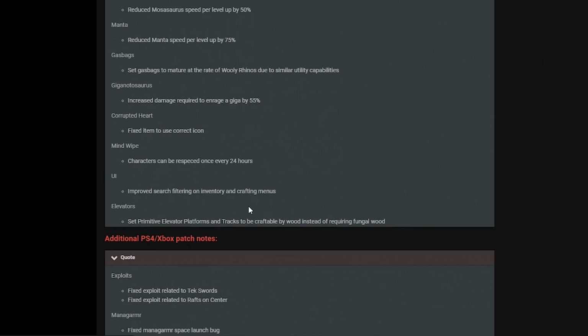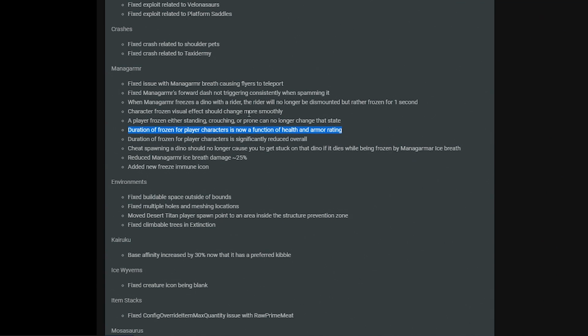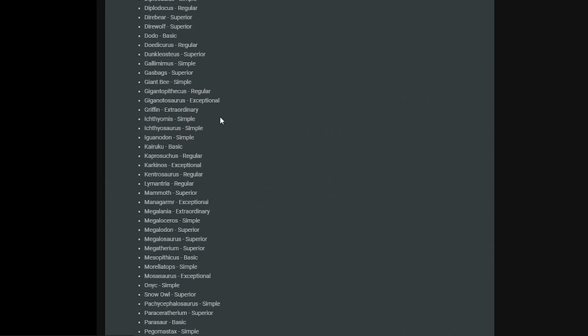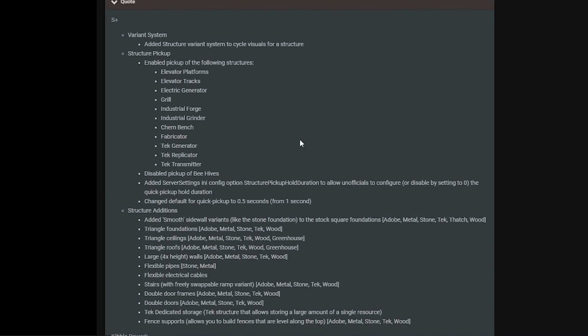So guys, there's a lot of changes. There's a lot of stuff going on. But this is, I think, for the best, aside from the Managma thing. I'm not really too happy with the Managma. I think the Kibble Rework is great. I think that's going to be so much easier now, as well as the S+ structures.